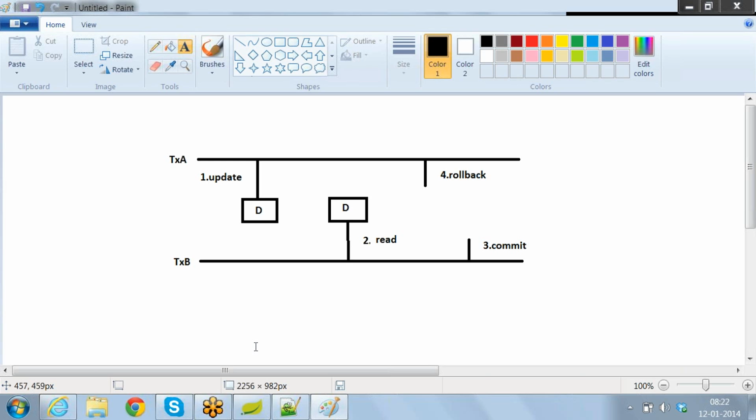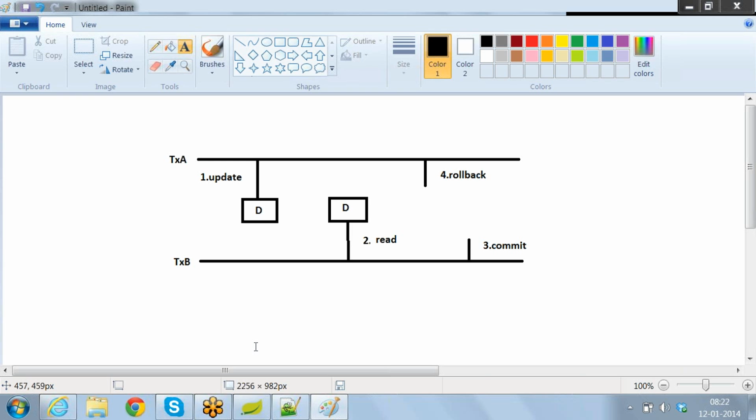That means the dirty read problem is addressed, because other transactions cannot read the data which is modified by this transaction. The uncommitted data cannot be read by other transactions.